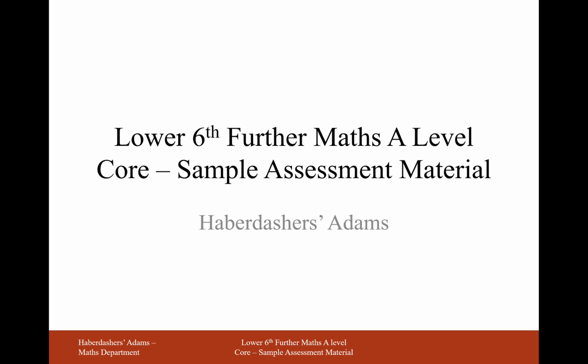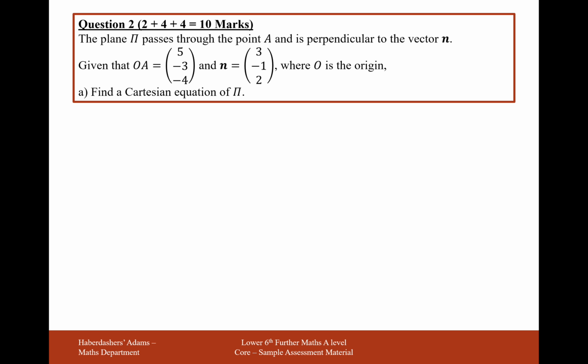This is the core part of the syllabus and we're working on sample assessment material question 2, and this is a vectors question. The first part here is to find the Cartesian form of this equation here. So we have a point on the plane and a perpendicular vector n. So it shouldn't be too hard.